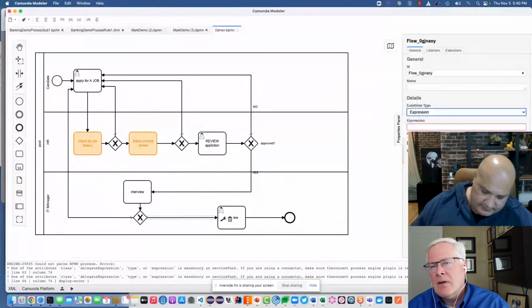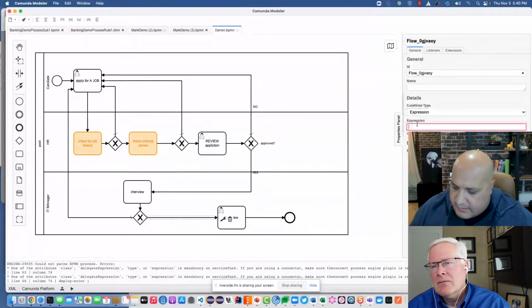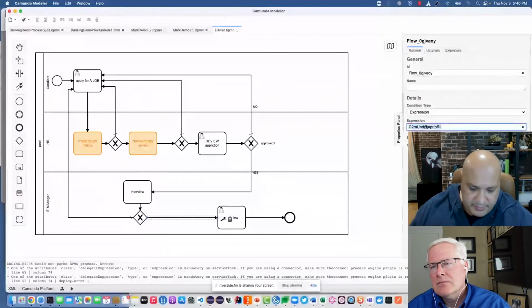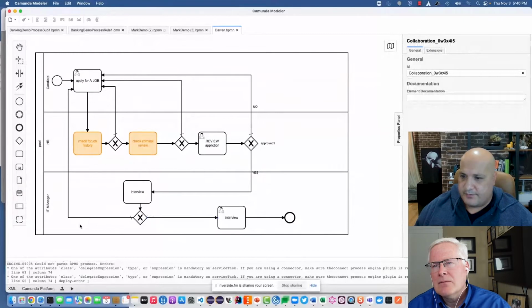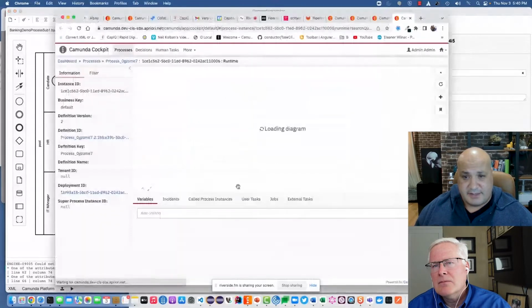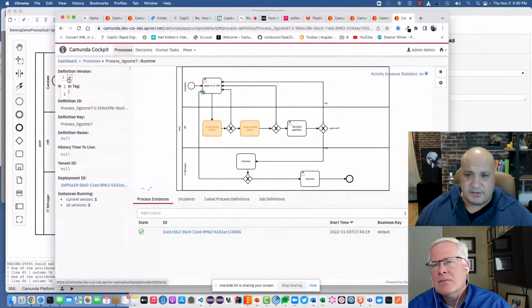Again, we've got to put logic in here, but we could be examining a checkbox or whatever to indicate whether we want to move forward or not. Right. And then we build this, we save it, we deploy it, and now the thing that's actually deployed is this newer process with the gateway here. And if I wanted to, I could go back and look at the previous version.